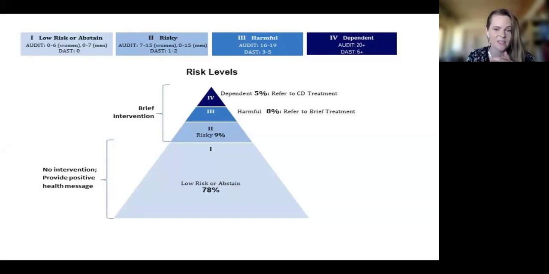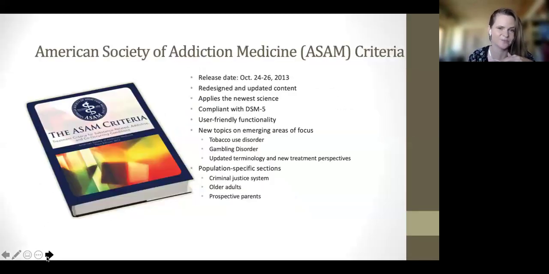So again, in terms of the conceptualization, only the top 5%, the tip of that pyramid, are really going to be appropriate to refer to specialty treatment. But then about 8% could benefit from brief treatment, and around 9% are in that risky category where you want to really flexibly evaluate and see, do we move forward with just a brief intervention here? What's the next fork in the decision path in terms of where these patients go to make sure that they're appropriately supported? And we have the numbers across the top there that correspond to what constitutes risky based on a couple of the screening and assessment measures that we'll discuss in a moment.